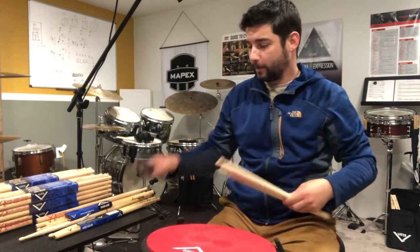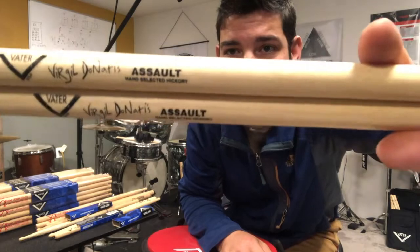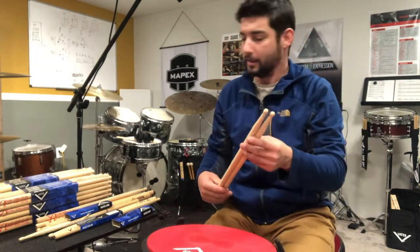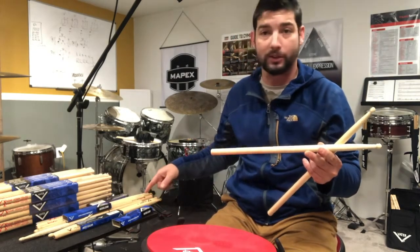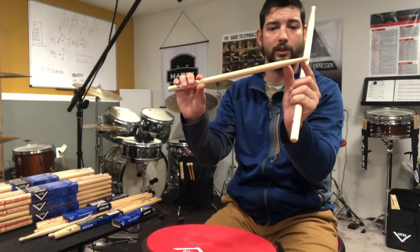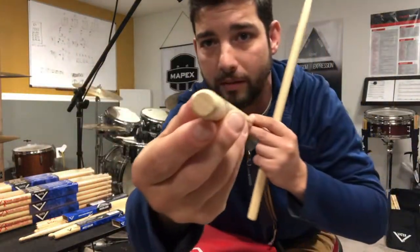Last up, this one I needed to get because I couldn't find him in stores and I was reading about him in the catalog, and he's one of my favorite players, and that's the Virgil Donati Assault Stick. Now, what drew me to this stick was not only Virgil Donati's amazing playing, but the fact that it has the same girth as my warm-up sticks, which is the marching stick, the MV11, and it's got a slightly smaller tip than that one, too. It's got a smaller shoulder. You can see the taper is real short here. It's a shorter taper. Got a nice big shoulder there. Okay, and it's a pretty thick stick.